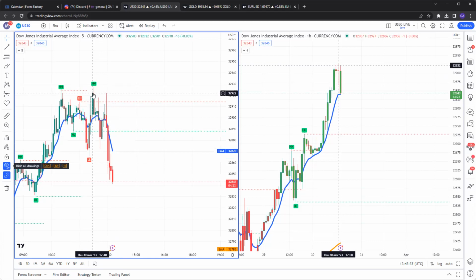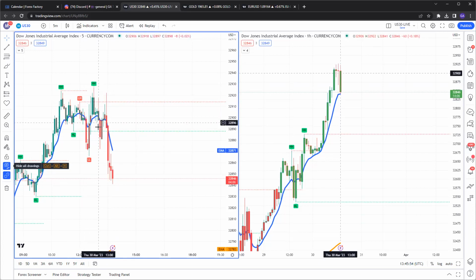So this particular trade right here, this buy, let's see what happens if you waited for the retest of the 9 EMA. So instead of entering here, you wait for the retest of the 9 EMA. 902, your stop loss would be around 32,850. So this trade, either way, whether you entered on impulse or whether you waited for the confluence, you would have still gotten taken out at stop loss.